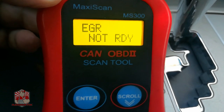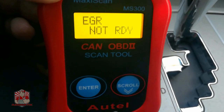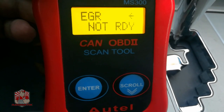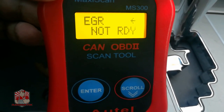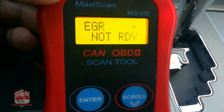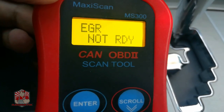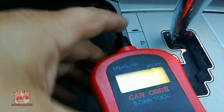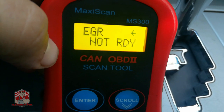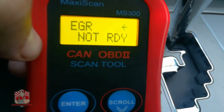Some vehicles have an inherent EGR issue. On older vehicles, you used to be able to clean the EGR valve, but you may have to replace it if you cannot get the test ready. In my own experience, unless you have an older Honda with 200,000 miles on it, I've never actually had to do this myself — but I have seen plenty of people clean EGR valves. I hope the video helped. Check out the videos at the end and the whole emissions tips playlist to get a better sense of how to do these emissions tests.